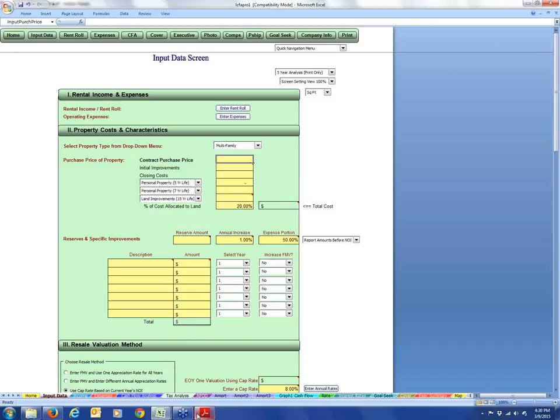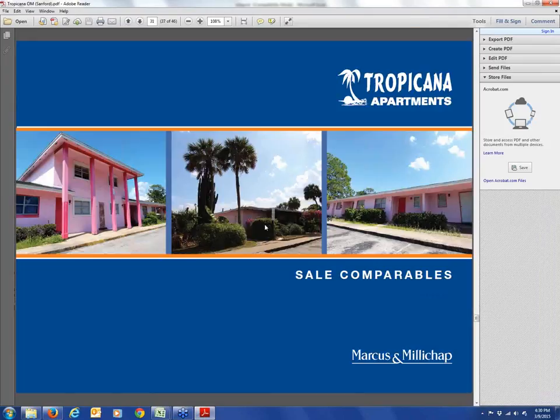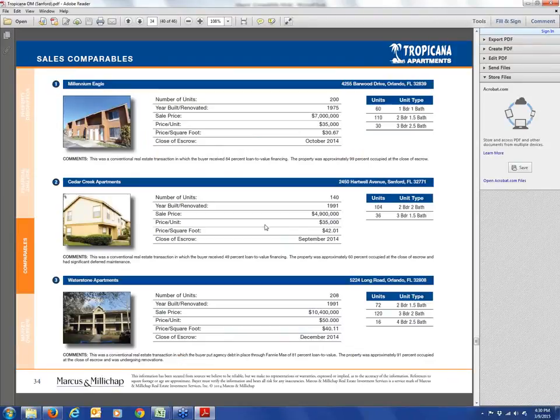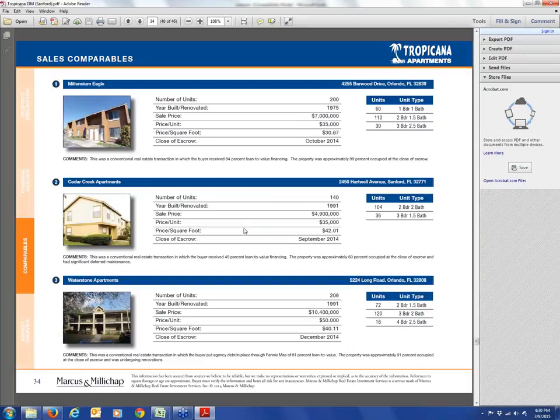Okay, but let's try something new. Remember he showed us the sales comps over here? Let's go back to the sales comps. What I'm looking for is what other properties, in the eyes of the broker, are comparable, to see if I can get a cap rate on any of them. I might not be able to, because we need the NOI to do that, and they may not have included it. Nothing there. As you can see, none of these sales comps are showing me a cap rate.